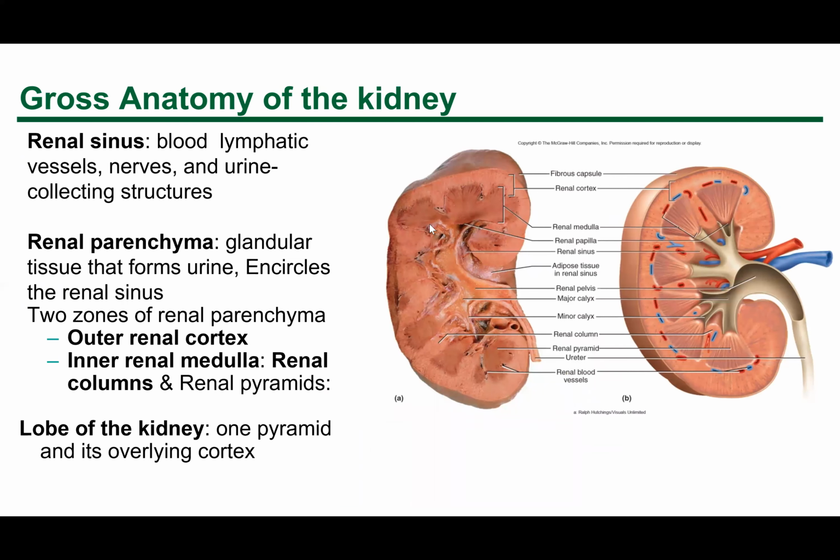So here are some kidneys, and I like this side by side because we can see the actual anatomy versus the cute illustration. Obviously they resemble each other, but in an illustration, we've got these nice orderly looking renal pyramids and everything is sort of plump and evenly spaced. This is not quite that. You can see we've got confluent pyramids, which is pretty normal. But other than that, yes, I agree, it does look pretty similar, especially if you do what's called double injecting of the kidney, where you inject the arteries with red latex and the veins with blue.